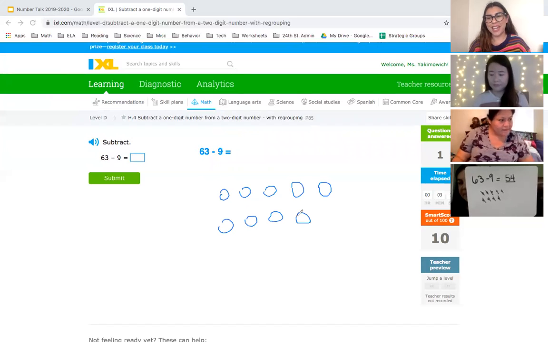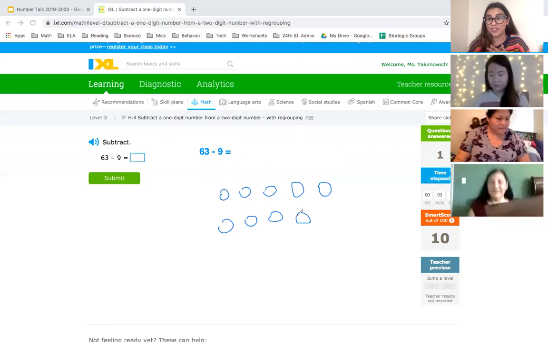Wow. So this kind of reminds me of the counting back strategy, but you also mixed two strategies into one, and I love that. That's using like a new strategy that I've never thought about before. So you used counters and counting back. So you knew that 63 was your minuend, your total, and you're counting back from there. And you use counters to help you visualize that counting back.